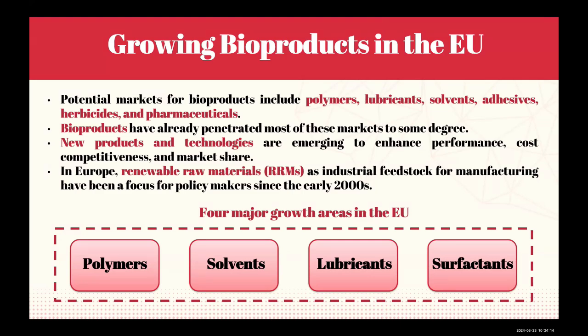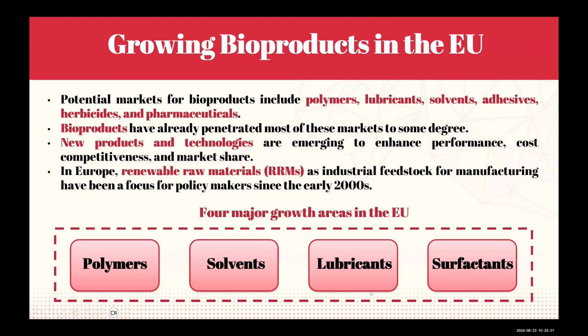So the ongoing innovation is crucial for maintaining momentum in the bioproduct sector. Also, for the renewable raw materials in Europe, there has been a strong focus on using renewable raw materials as industrial feedstock for manufacturing since the early 2000s. So this focus aligns with the broader goals of sustainability and also reducing the dependency on fossil resources.